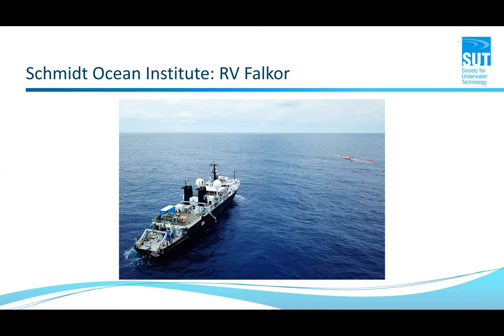We've looked at how a robot with simple mechanical changes can work as a conservationist. Now we're going to go to the other side of the Pacific with the Schmidt Ocean Institute to explore the North Pacific Subtropical Front by using a series of robots. If successful, it would be the first time that by using various vehicles, it would come up with a better way of mapping a large area of ocean. So here we have the RV Falkor, and if you look very carefully, there's a little orange line, and that's the drone.